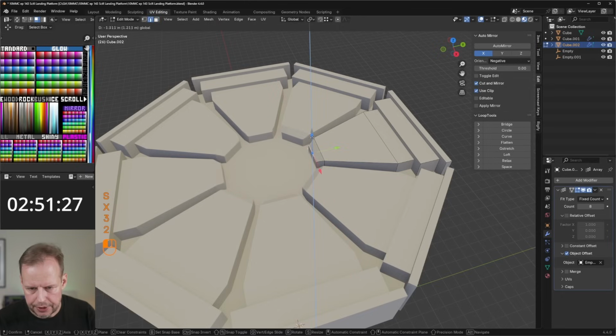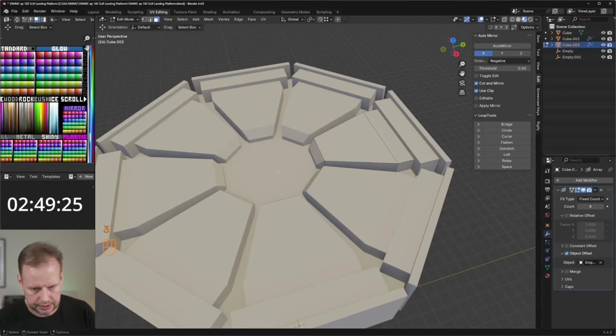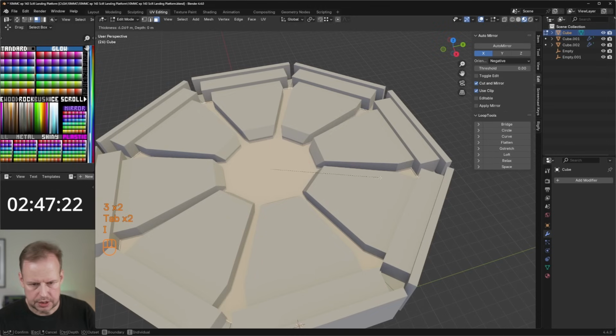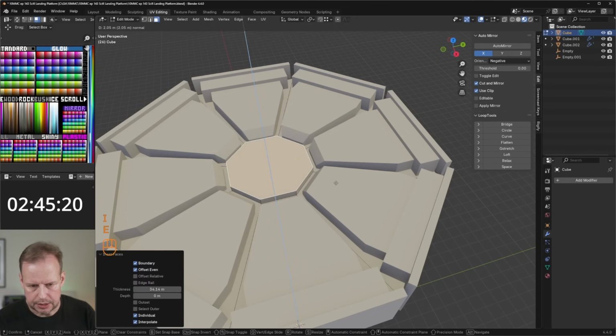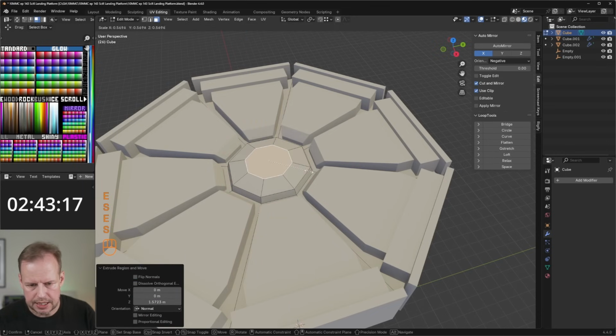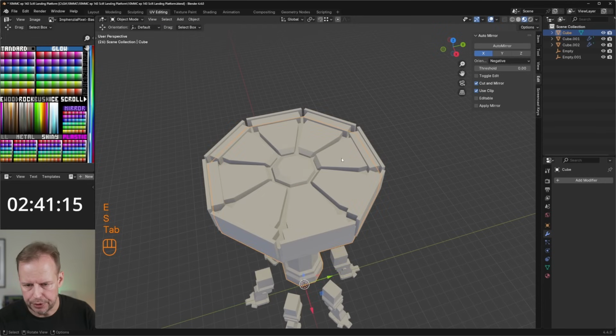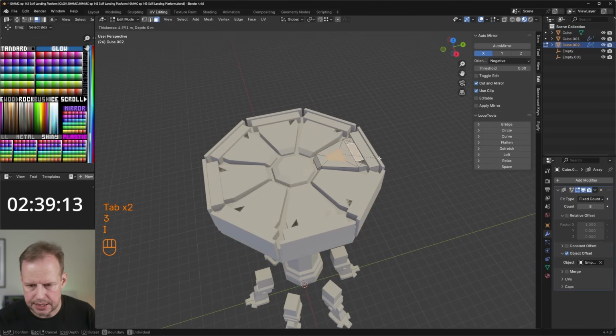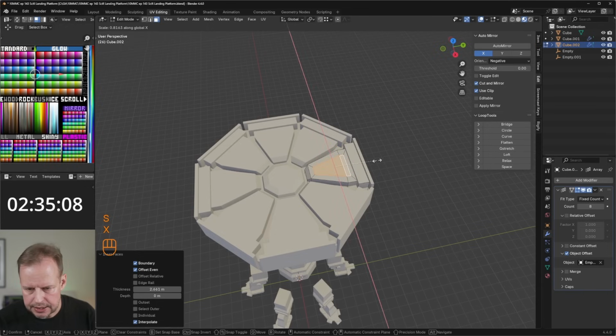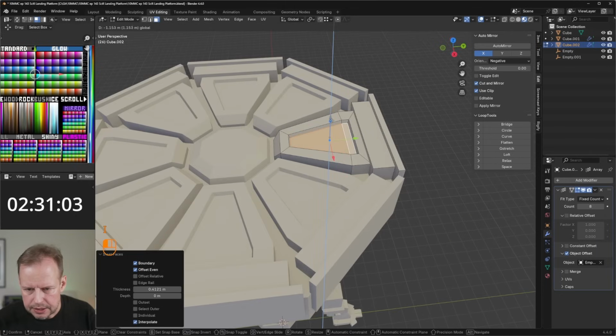bring this one down. Don't know what this is, like some sort of a docking station thing. So let's put like a circle in the middle here too, and E to extrude, S to scale. I don't think we're going to see this too much because we're going to be underneath, but I'll put some details here anyway. So I to inset, I again, because we don't want individual, and then scale on the X-axis, I to inset again, and bring it down a little bit to there.